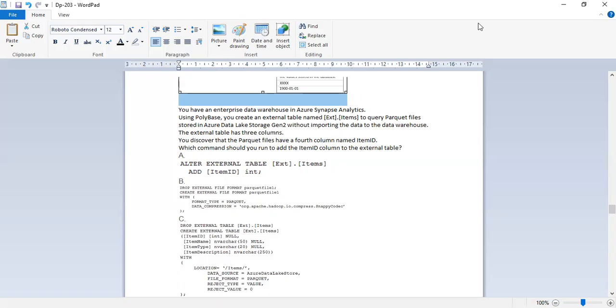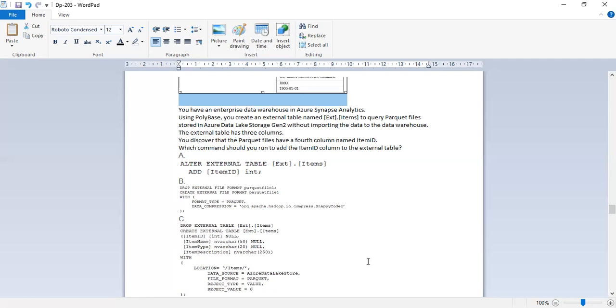So basically the Parquet file has 4 columns, but you are in need of only 3 columns. You created the table with only 3 columns, but now you need to add one more column known as item ID. And this is an external table.